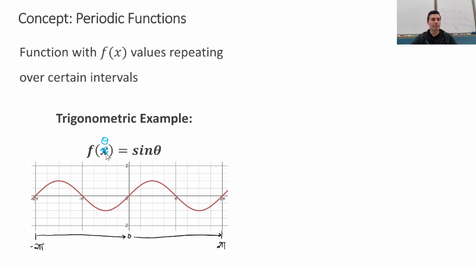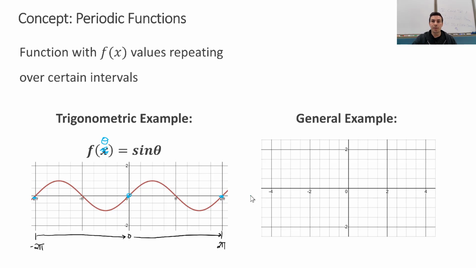So if I were to graph that, notice how it goes from -2π all the way to 2π. Now what happens after that? I have this point here and this point here. Do we see how from 0 to 2π, it's the exact same shape, right? It's the same function values. They start to repeat each other over these intervals. So keep an eye out for that, especially graphically. That's a very easy way to tell what a period is.